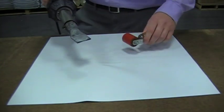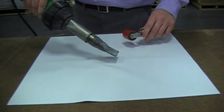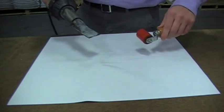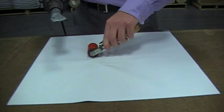After you get the basic area down, you want to go over with your gun and just make sure that the edges are down, because you don't want those edges coming up.